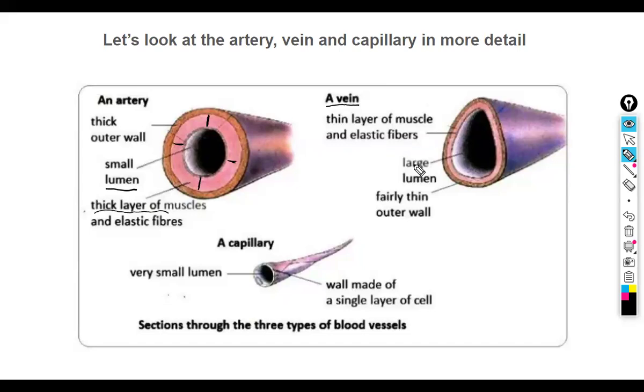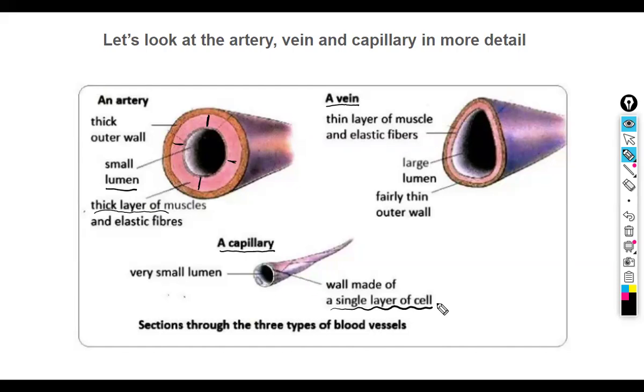Don't worry, I have a simplified diagram of this just now. And look how thin the capillary is, right? This is actually exaggerated. A capillary is way smaller than this, right? A capillary has a very small hole at the center. Remember, capillaries are about 1,000 times thinner than an artery. And the wall is not thick. The layer around it is actually just made up of a single layer of cells. It has no muscles and things. It's just a thin layer of cells.